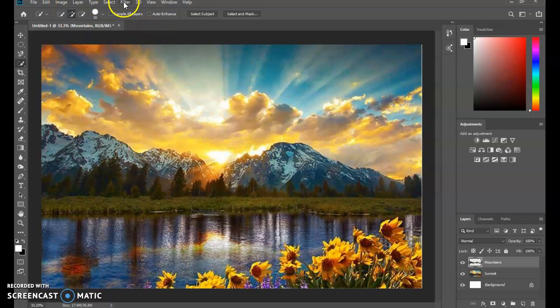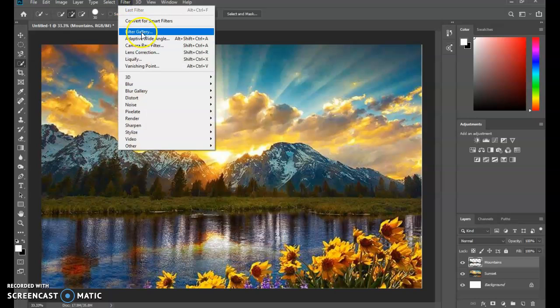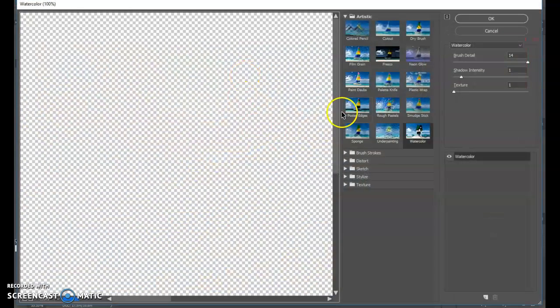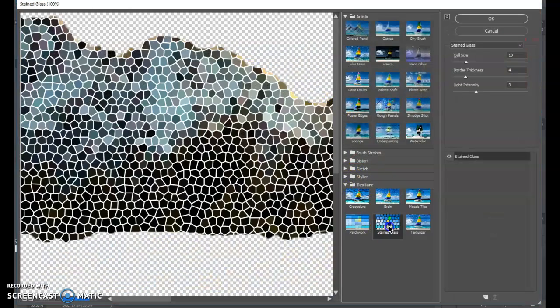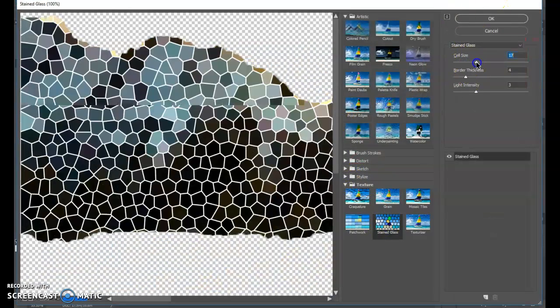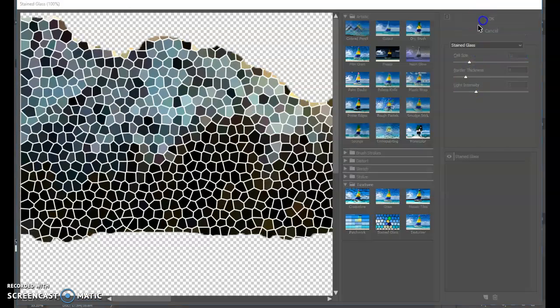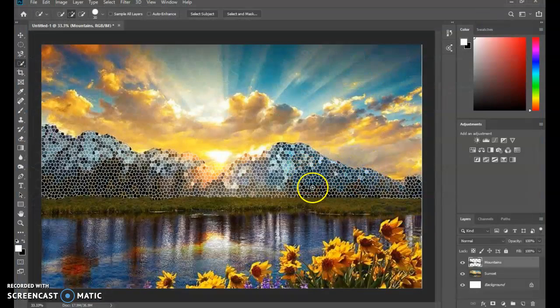Next one is you can go to Filter. We've played with the filter gallery. And I'm going to go down to Stained Glass because that's the one I like. I'm going to go with that. That I like, it's kind of cool. All right. So from here, I could play with more filters. I could make them change. One note, don't mess with the 3D. It gets complicated, weird, and it eats up memory like crazy.